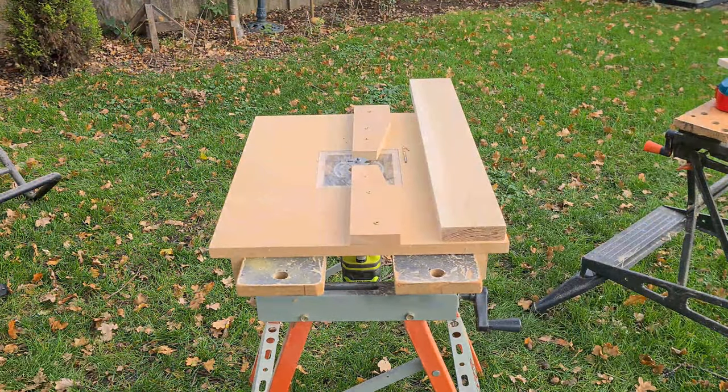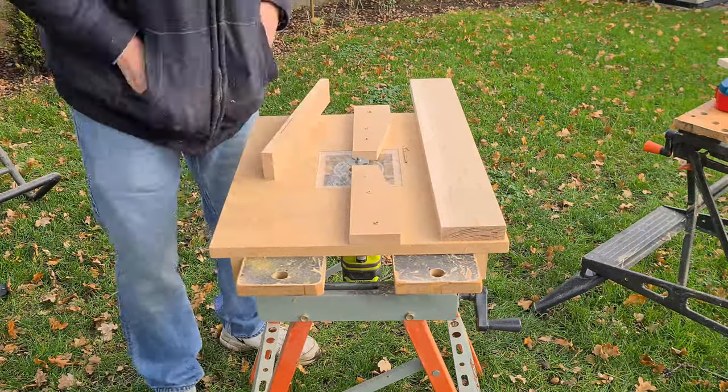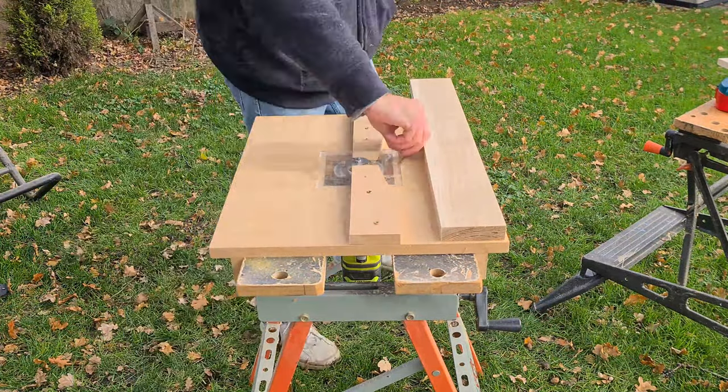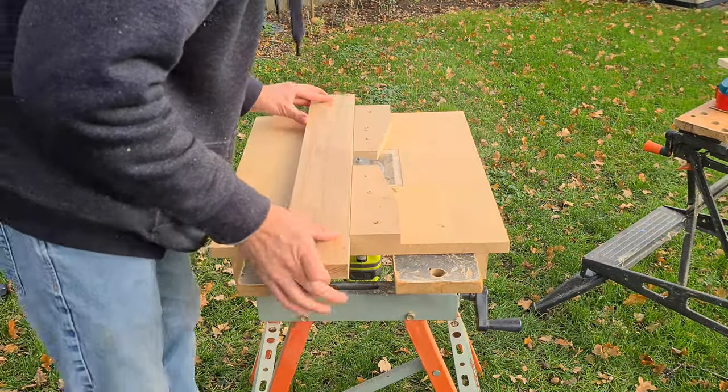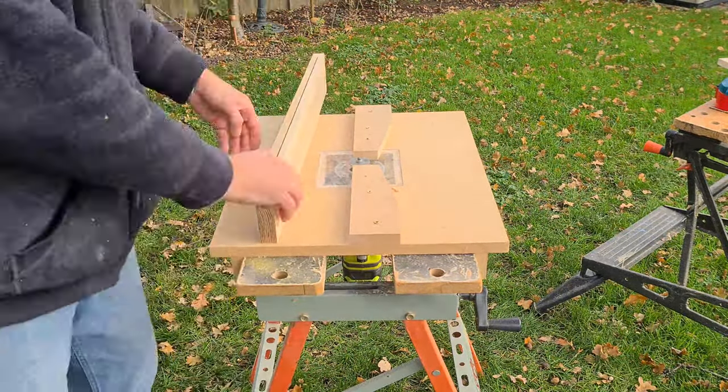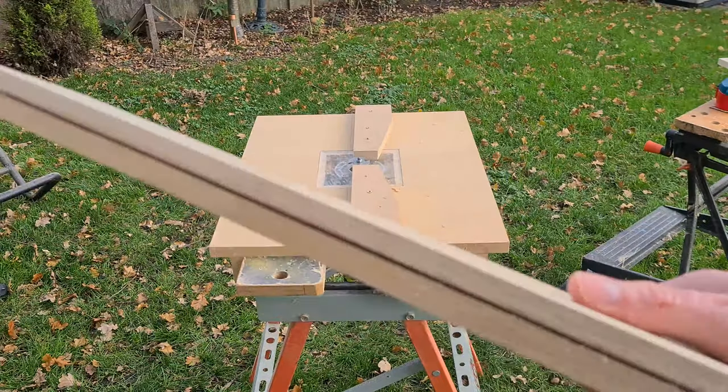So I screw some scrap wood down to the table to act as a fence to keep the blade from cutting too deeply. This mostly worked. The blade didn't cut too deep. It didn't cut straight. It wandered off along the length of the wood.